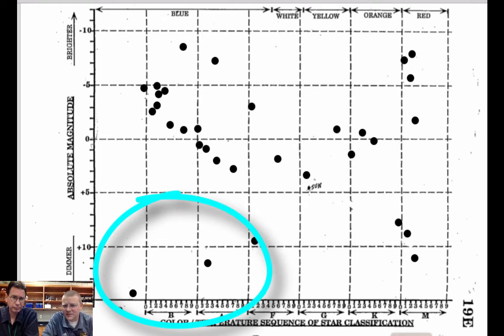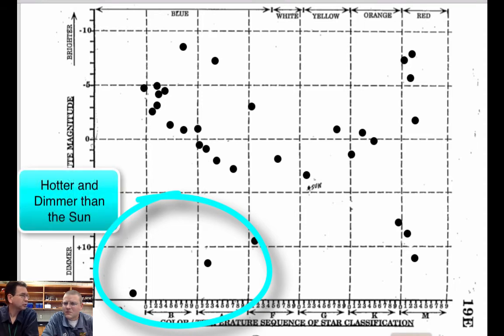What's going on with them? Well they're not very bright so maybe they're smaller. Probably a lot smaller. Because they're really hot they should be pretty darn bright. But they're not so bright so maybe they're little. So if they're hot then they're probably whitish blue. So white tiny stars we'll call them white dwarfs.